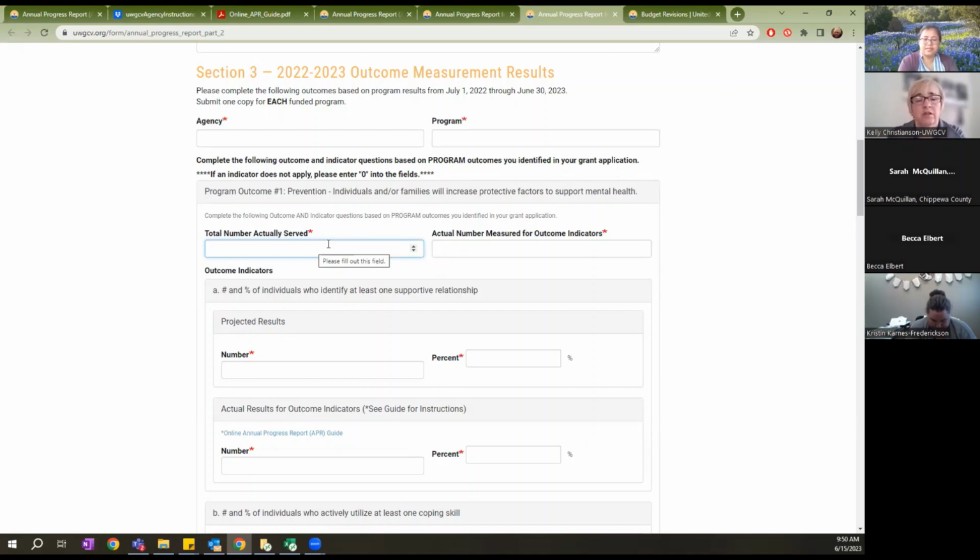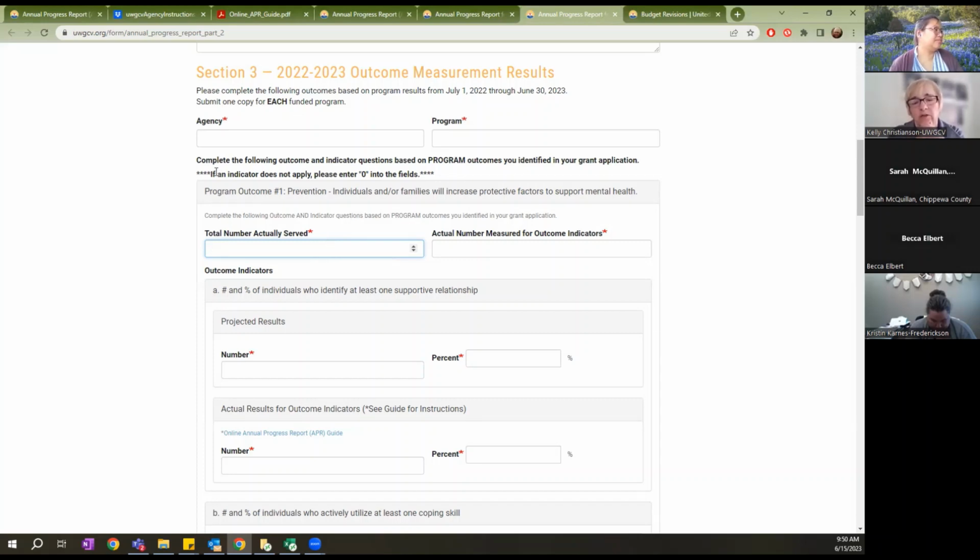Each initiative has different requirements in terms of the number of outcomes and indicators you have to measure. Some you have to measure them all, some just one. So if there's anything that you don't have to measure, or didn't say you're going to measure in your application, put a 0 there.